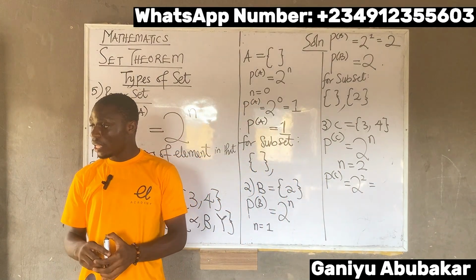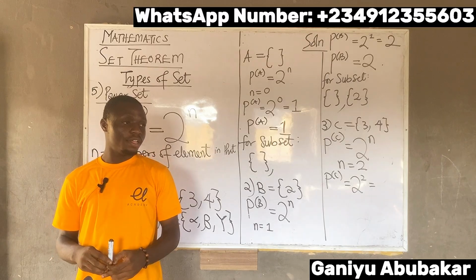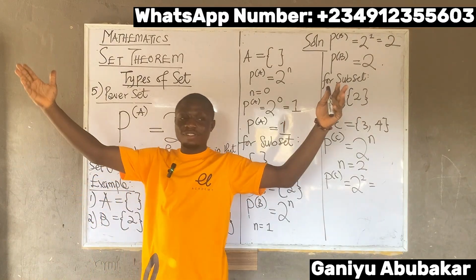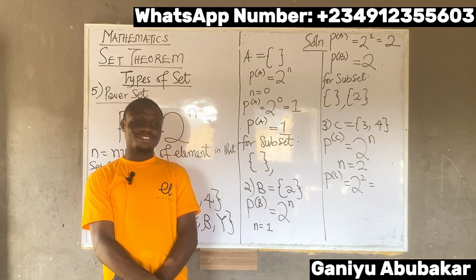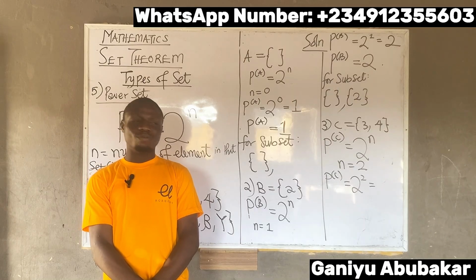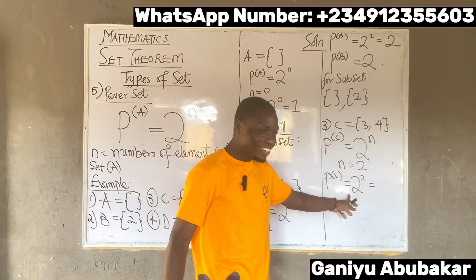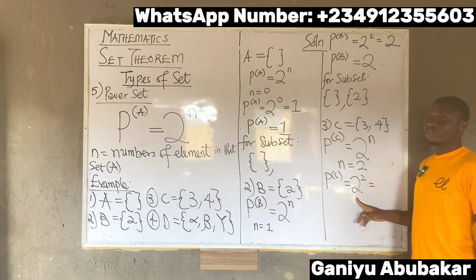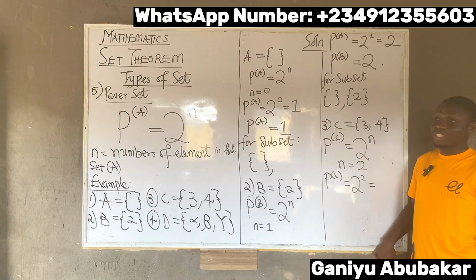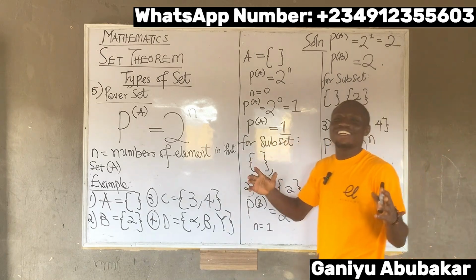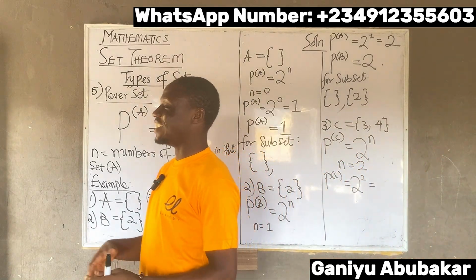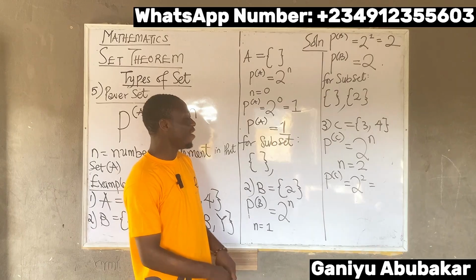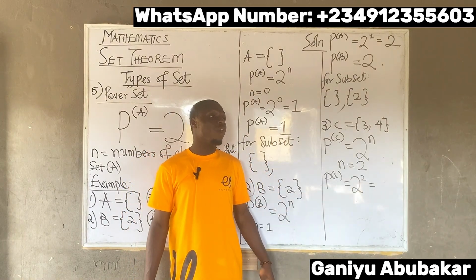No, I'm not interested in you. I have a calculator. 2 to the power 2. All right. What's 2 to the power 2? That's 20, abi? I don't know why all you young guys have forgotten all these things. Oh yeah, 2 to the power 2 is what? 4. How? Explain, please. Prove.